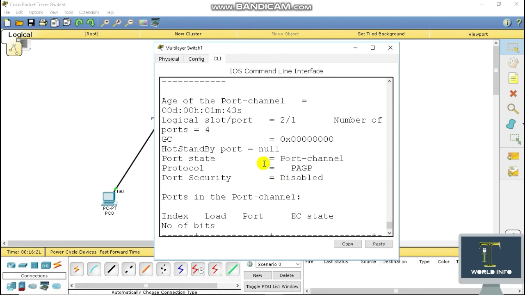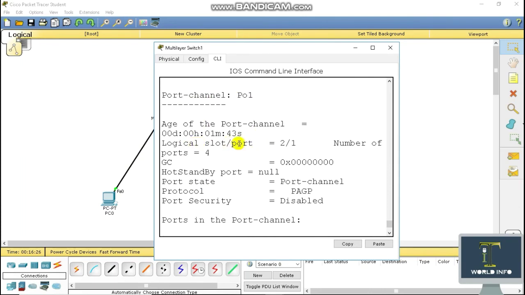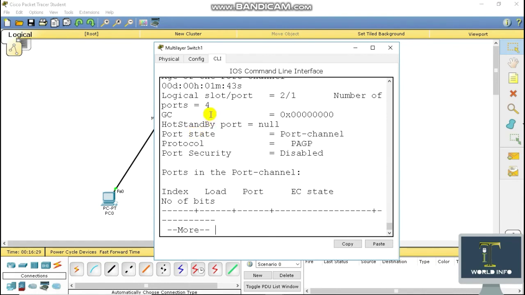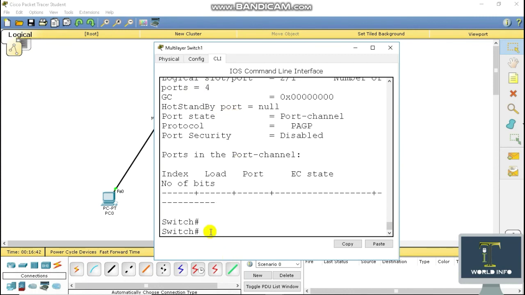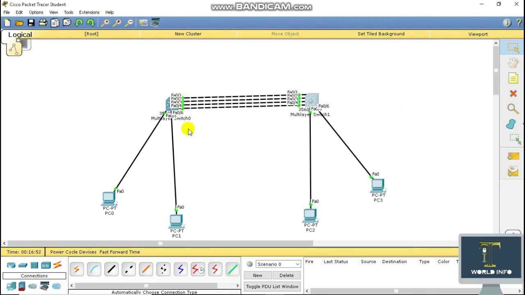Here you can check the port channel. Looking at it, port channel 1 is created, and the number of ports is 4. By this way you can check your port channel, and when you see that the links on the switch have turned green, it means EtherChannel has been configured.